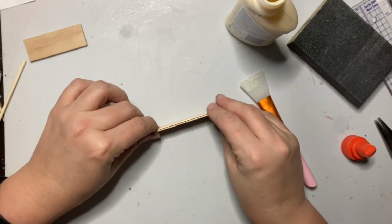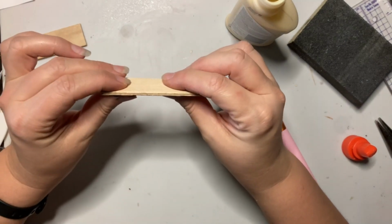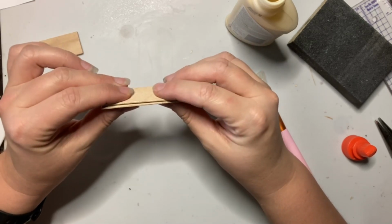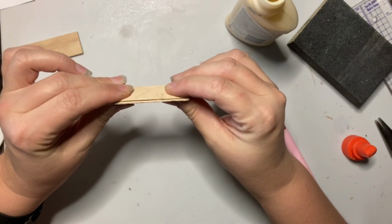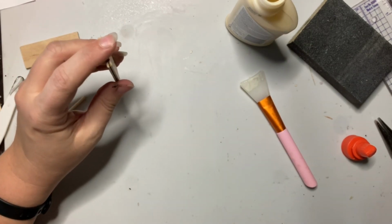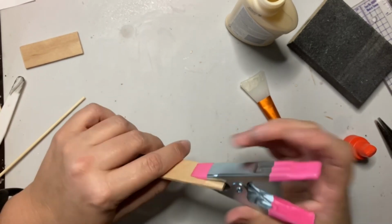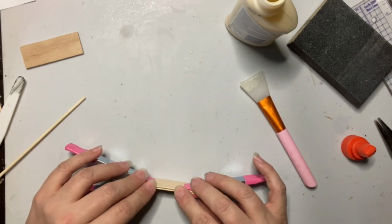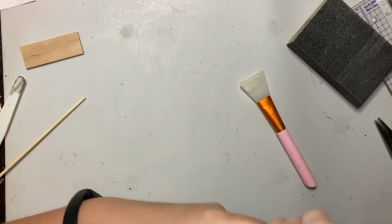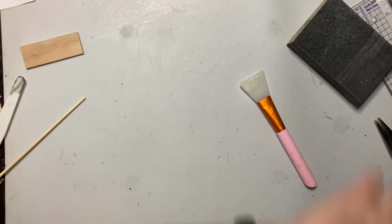All right. So we're gonna let those dry. They're not laying as neatly flat together as the other one. So I think I'm probably going to clamp this and let it dry with clamps on it. Only downside with using wood glue is it does take a good bit of time to dry. So I'm just gonna leave that stuff to dry and work on other elements.